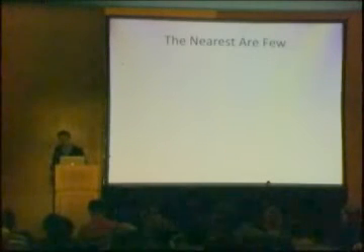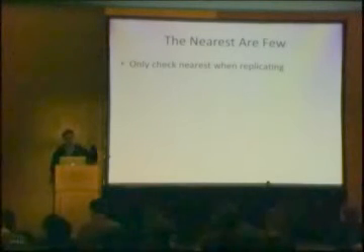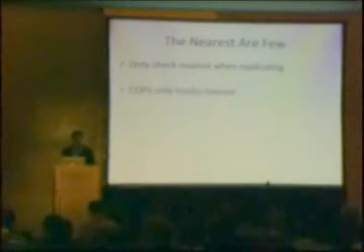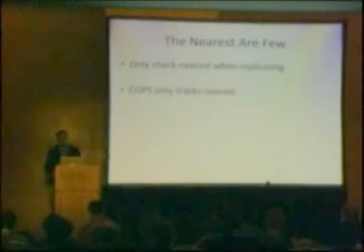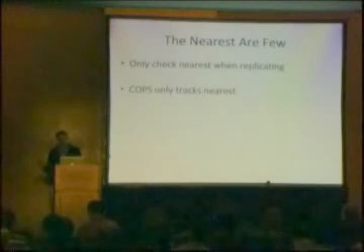So what do these nearest dependencies buy us? Well, these are the only things we actually need to check when we're replicating. We know that if we're after the nearest dependencies, we're also after all of the non-nearest dependencies as well, because they transitively capture our ordering constraints. So in our COPS system, which is what we call the system where we don't have any get transactions, this is all we need. We only need nearest dependencies, and anything that's not nearest, we just drop immediately. And this results in a very, very small amount of metadata in that system.